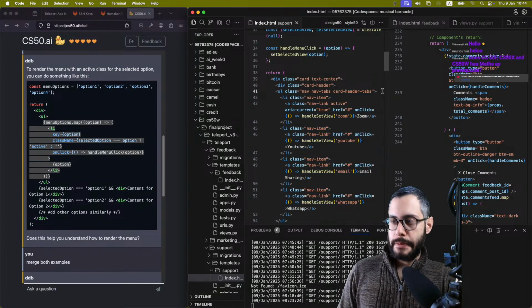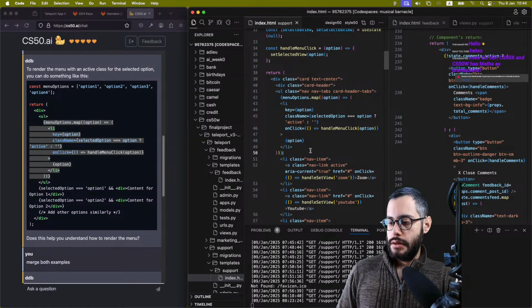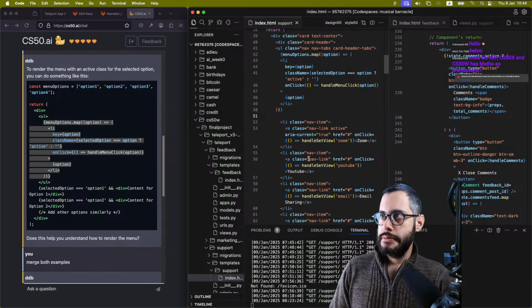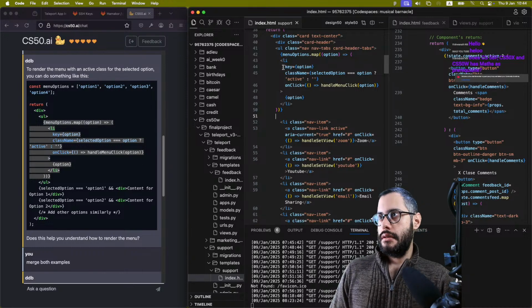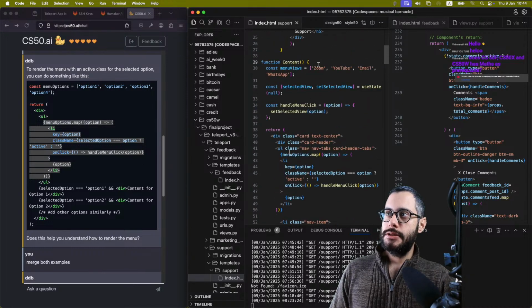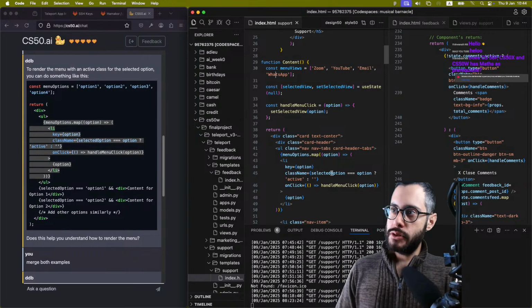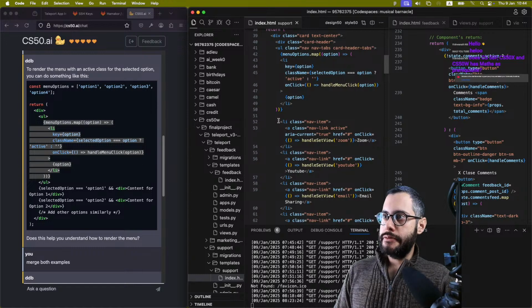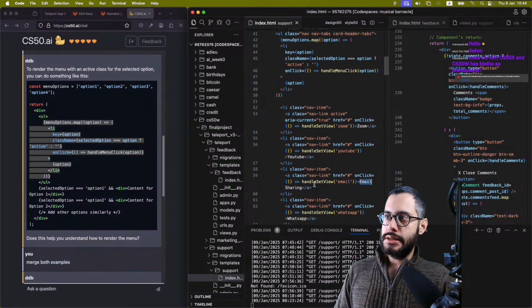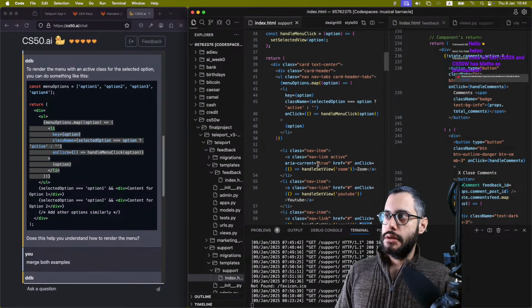Hold on, I'm going to copy that up here just so we can compare what we're looking at. The li is going to iterate through each option up here. I really like this code. And then it's going to map through it, and for each option it's going to create an li and then move on, right? That's basically what we have here, right? We have like this li, it's just all the same almost. The only thing that's changing is the title for each one. So that's what it's going to do.